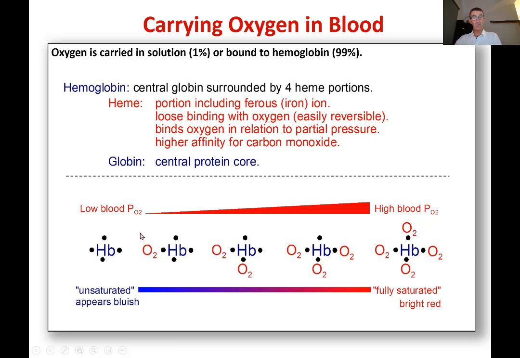And the blood actually does change color. If you look at blood that is completely desaturated, it can appear quite bluish. Usually when you see venous blood, it still has probably 75%, like 3 out of the 4 heme portions has an oxygen molecule on it. So the blood that's flowing through your veins right now has 3 oxygen molecules still on it. So you'd have to actually take blood, put it into a sort of chamber where you've got a 0 partial pressure of oxygen, and get the oxygen off the hemoglobin to see what it actually looks like. It's quite dark bluish in color.